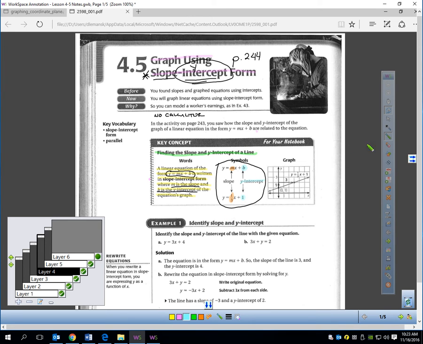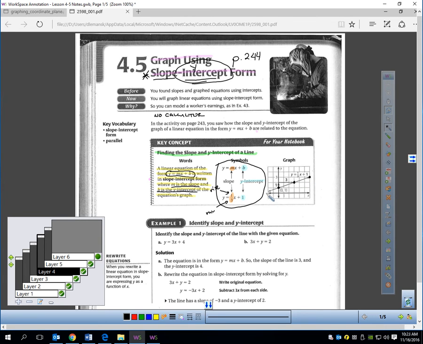Now, it ought to be really easy for me to graph this then. My y-intercept's 1, so I'll put a point here at (0, 1). You can see they did that. And now my slope is 1/3. Now, think about 1/3. 1/3 means we're rising 1. I'm going to write these in. We're going to rise 1 and run 3. So from my y-intercept, I can go up 1 over 3 and put another point. And now from this point, I can go up 1 over 3 and put another point.